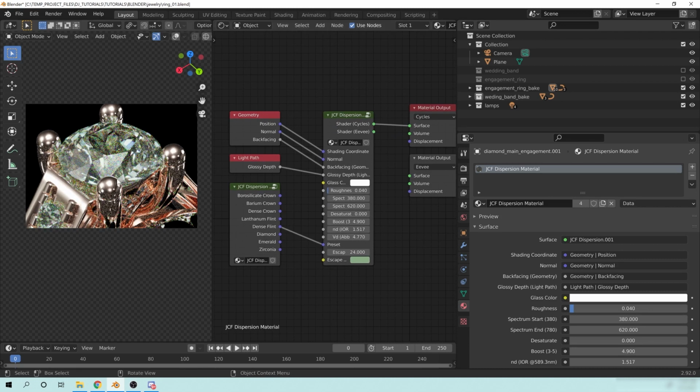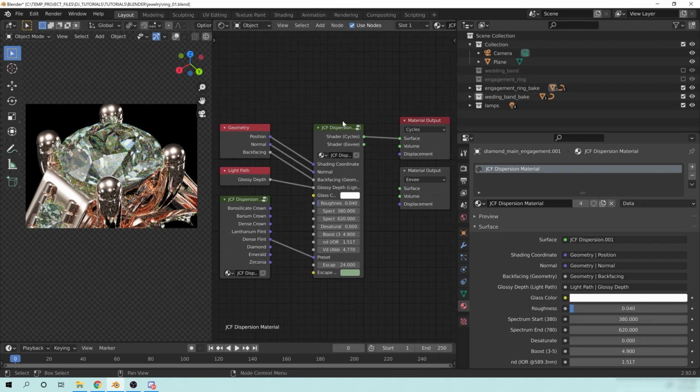Zoom in here. What's really wonderful about this particular node set and this shader is that there are some presets here on the left, but it has a whole lot of interesting things that you can do with it. I'm just going to walk you through some of this in a very high level way. I'm not going to talk about the math behind it necessarily because honestly, it's not something that I'm really interested in, and I really want something that works and we can push forward to get our render complete.